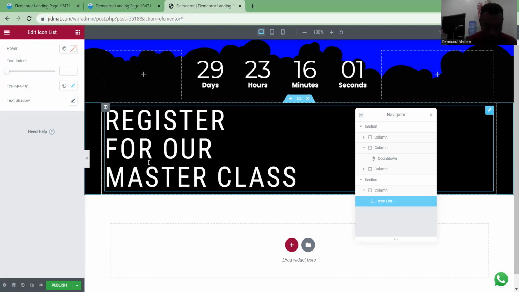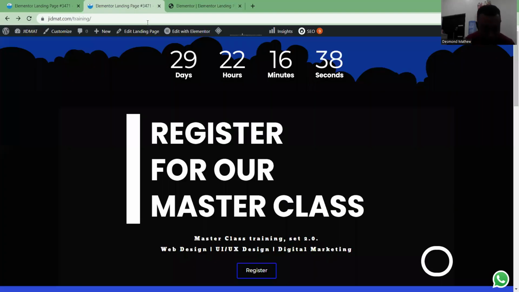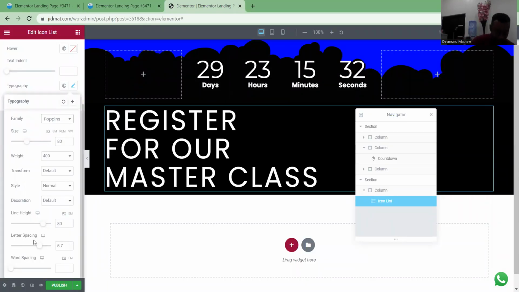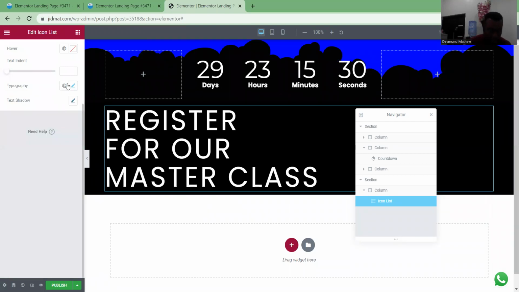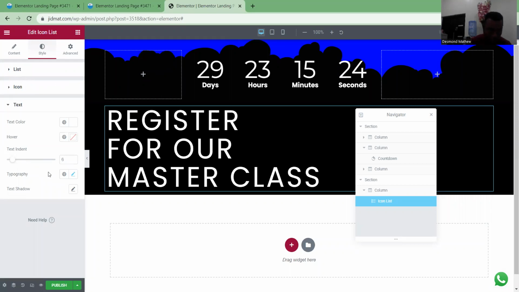So definitely this text I pick, I think is not condensed bold. Let me check what text I use. Did I write that down? I think it's Poppins. Let me try Poppins. If it is Poppins, then it will change. There are different fonts that you need to dazzle with. The font size, I've not actually gotten the font size, but then I'll work on it. I'll still get the exact font that I use.